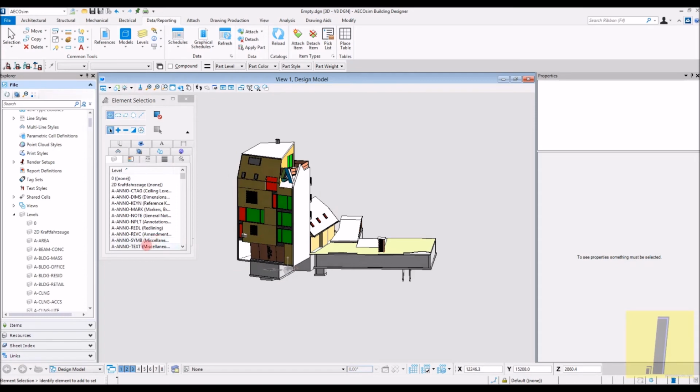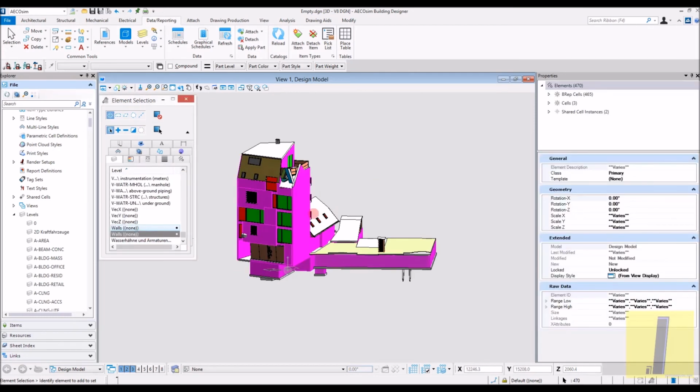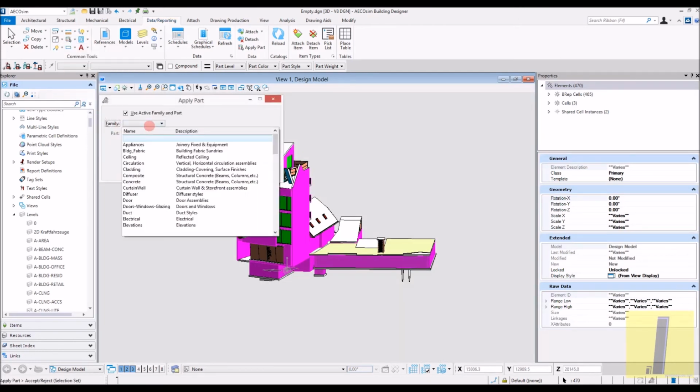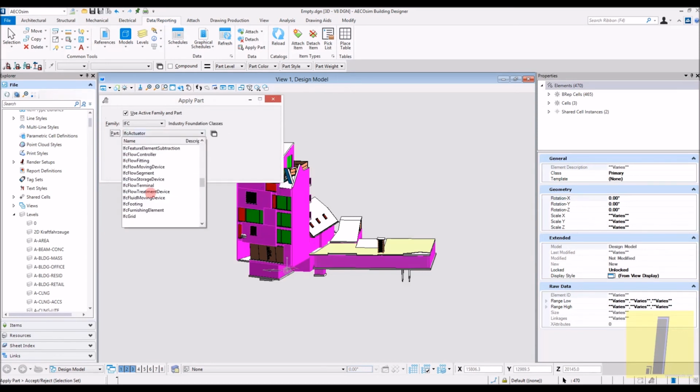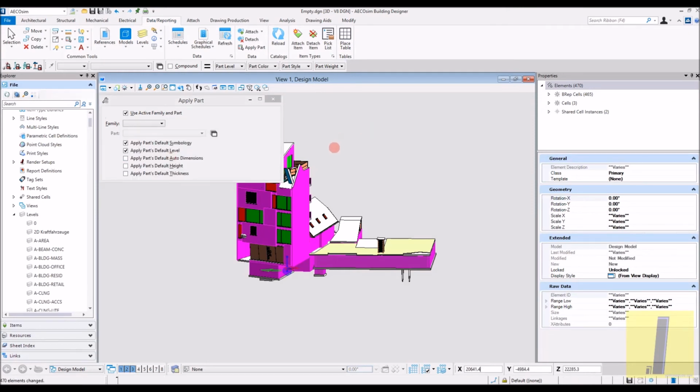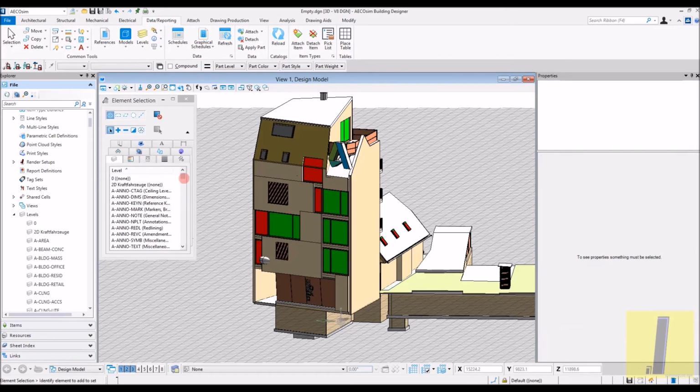I'm not sure. Windows are not selected. Walls, yes, walls are selected, so I can say here assign to the part, apply to the part, IFC, and I'll say IFC wall simply, and apply.